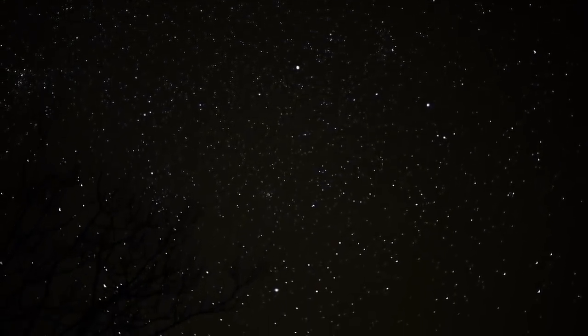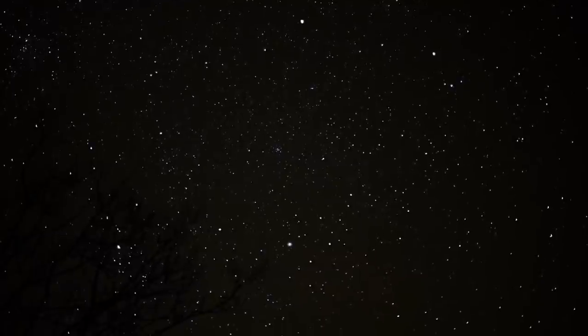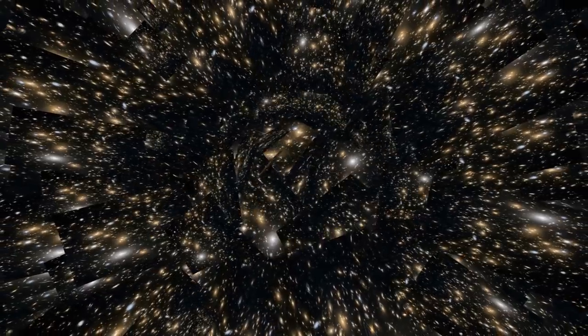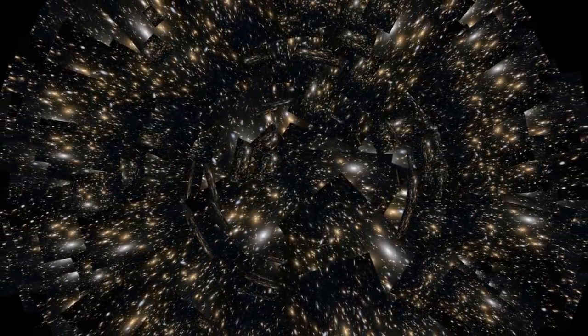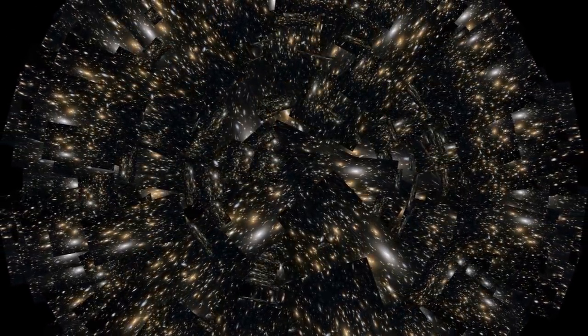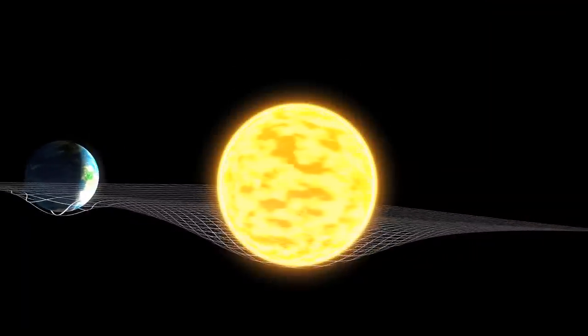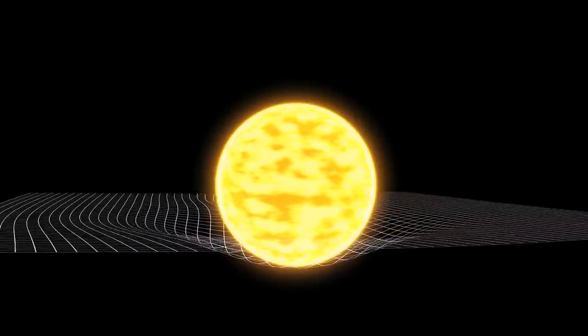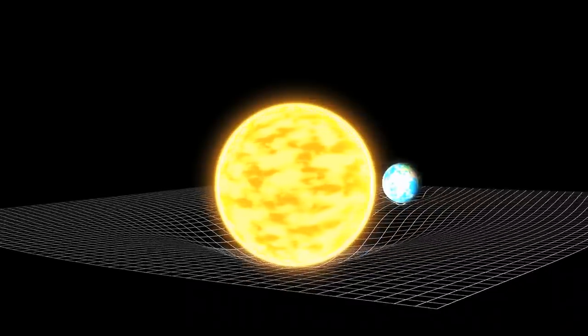The sky is full of mirages, stars that appear where they should not be, images that split several times, galaxies that twist and are thin like threads. As in a great kaleidoscope or hall of mirrors, the play of images depends on how we are aligned with distant sources. But the illusions in this case are not created by mirrors or prisms, but by the gravitational pull of stars and galaxies, because gravity also acts on light rays, deflecting them as a lens does.